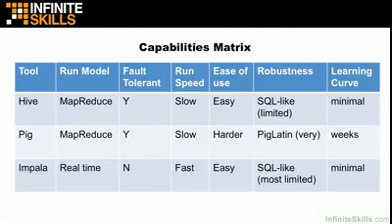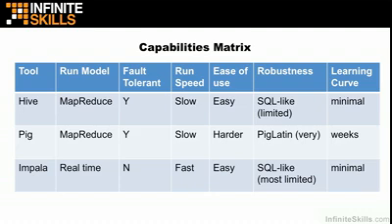Looking at each of these technologies side by side, the run model for Hive and Pig is MapReduce. We need a job tracker and one or more task trackers running in the cluster, whereas Impala's model is real-time. Cloudera says that Impala makes SQL a first-class citizen, and these individual state store and Impala D daemons make sure that the query completes much faster. Because Hive and Pig are both using MapReduce, they're both fault-tolerant and relatively slow, whereas Impala is not fault-tolerant and extremely fast. Among the three technologies, Hive is probably the easiest to use.